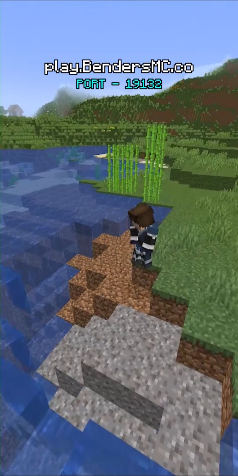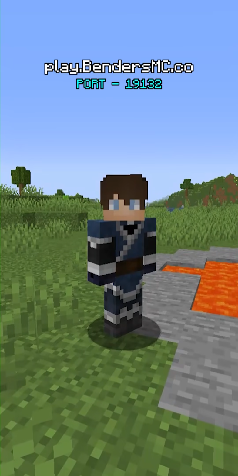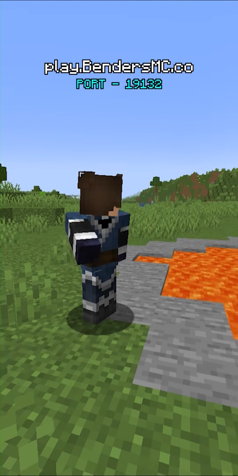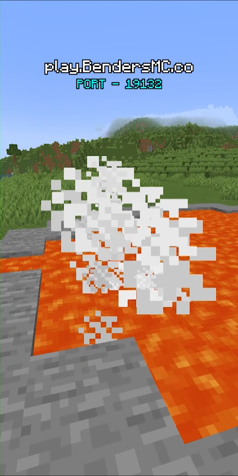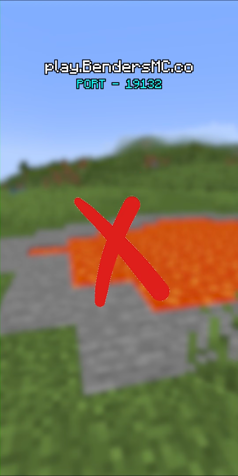The water bubble ability is a move that lets the user create an air pocket and walk around underwater. However, if my friend tries that same ability on this lava pool, you'll quickly realize that's impossible because lava isn't water bendable. This myth is false.